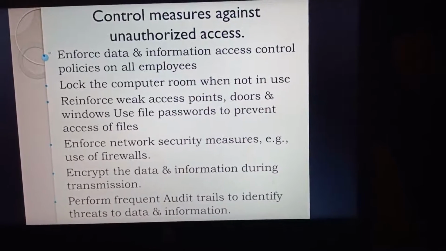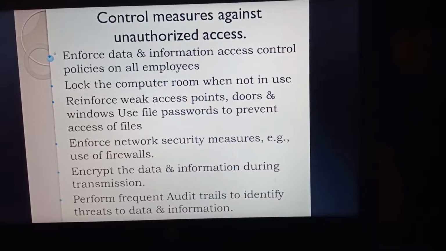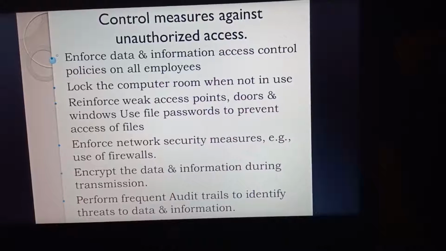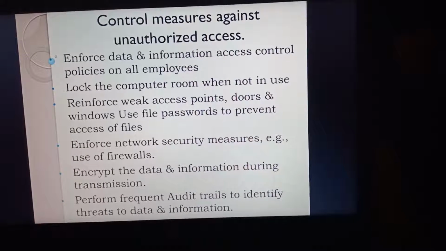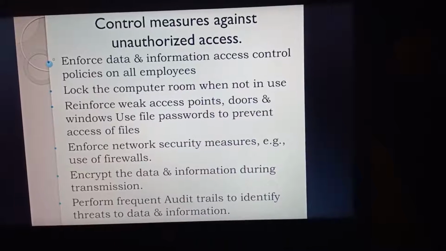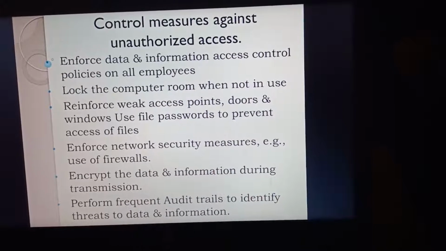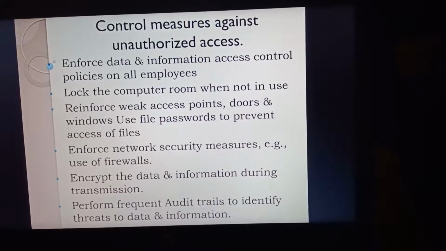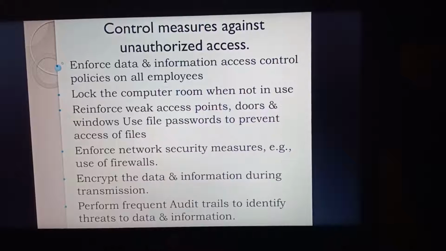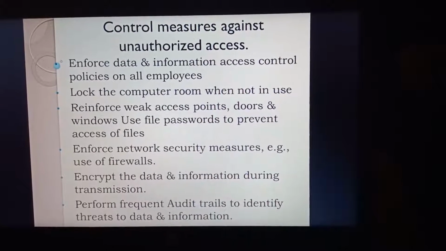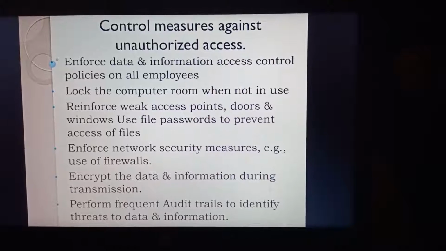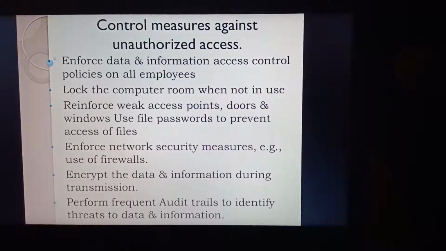The control against unauthorized access. You are supposed to enforce data and information access policies on all the employees that you have. You are supposed to lock the computer room when not in use. You are supposed to reinforce weak access points. With doors and windows, you make sure that you use metallic doors. You are supposed also to use file passwords to prevent the access of files. You can enforce network security by use of firewalls. Encrypt data and information when you are transmitting or sending. Then perform frequent audit trails to identify threats to data and information.